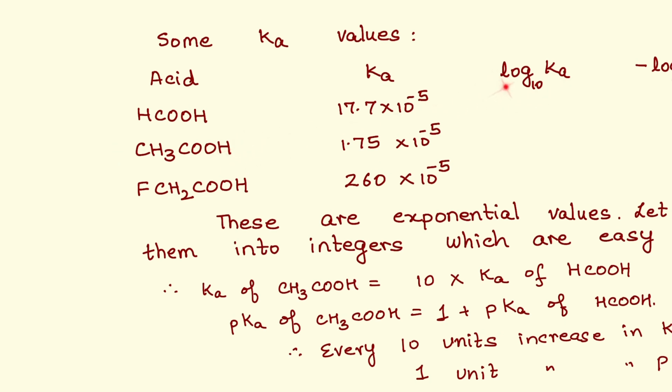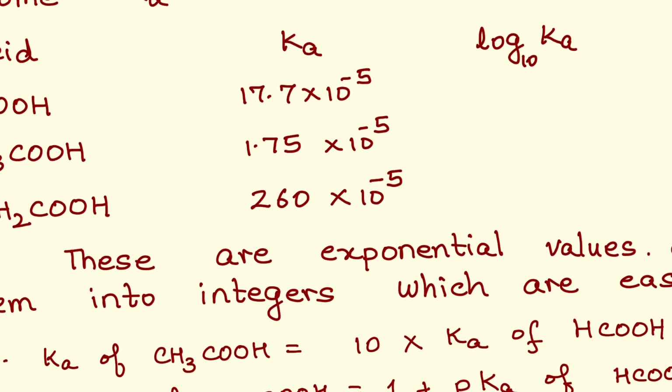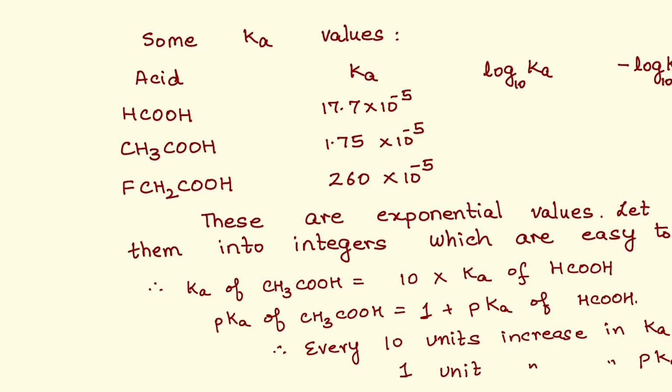So let us take the logarithm of the equilibrium constant of a weak acid. So logarithm to the base of 10. You can use your calculators, you can use the log tables, whatever suits you. By the way, logarithm, in case you are not conversant with the topic, is already dealt with on the channel as a separate set of videos. So for now, just substitute the value using your calculator and give me the log Ka values.